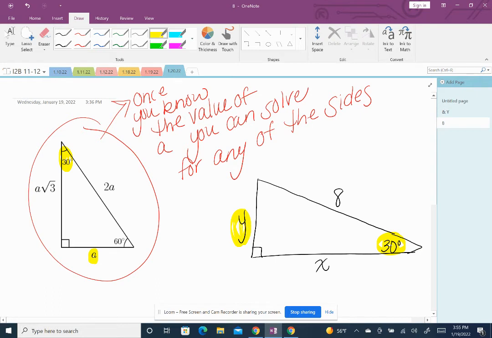So I don't know the value of A yet, but I know y is equal to A. So once I know the value of A, it's going to be really easy to solve. Because all angles add up to 180 degrees, I know this one's going to be 60 degrees. We draw an arrow out, it goes to x. This one, I draw an arrow out, it goes to A square root of 3. So we know that x is equal to A square root of 3.